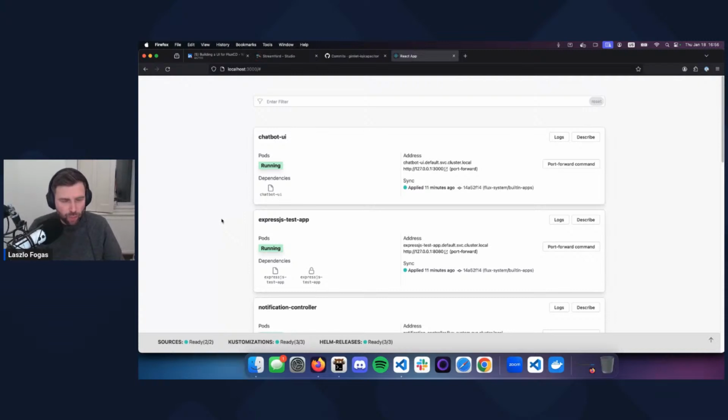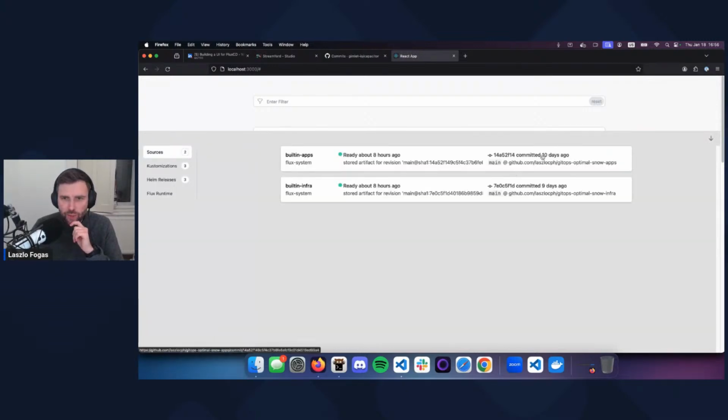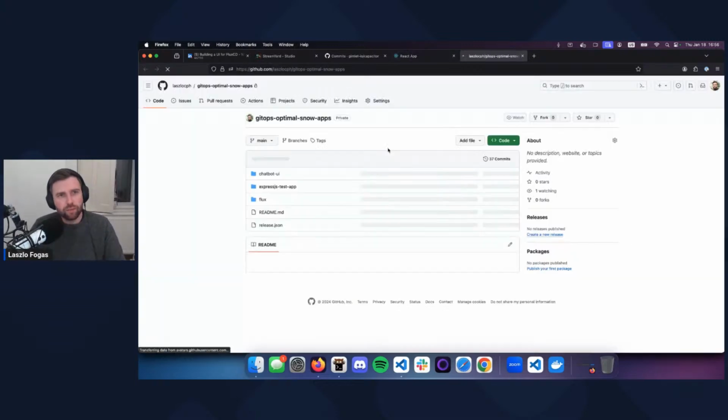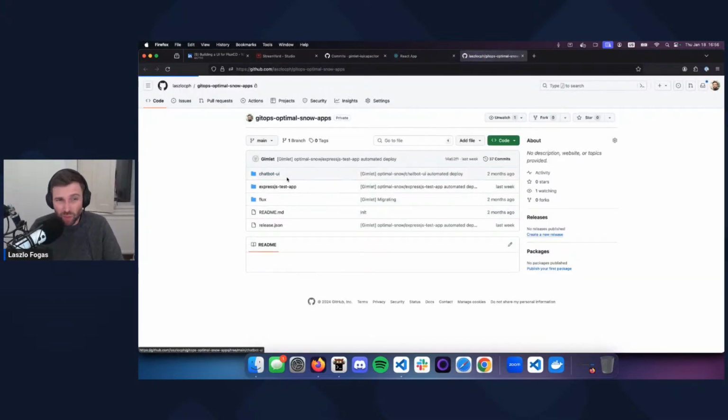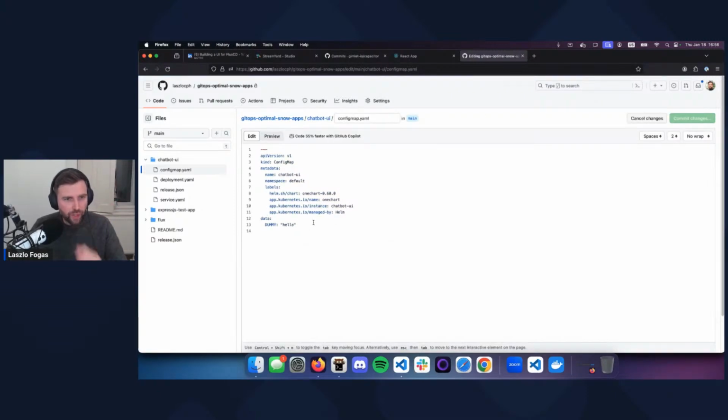Awesome. So maybe I'm going to do some error scenarios, or just do a commit on one of these repositories. If I go to this application Git repository, I'm going to do just a direct commit into the config map, going very manual. Hello, I'm streaming.